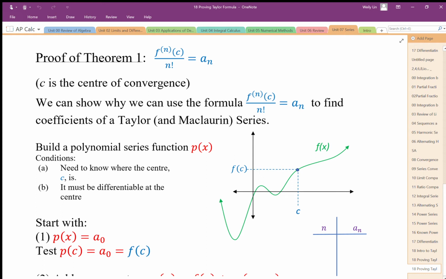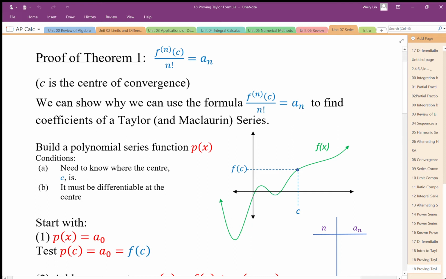But we're going to try to justify this in the Taylor series context. So we're not going to center it at 0 necessarily, we're going to center this at c. So this is my f of x function, and I'm trying to find a Taylor polynomial, a p of x, basically, that will mimic that function.